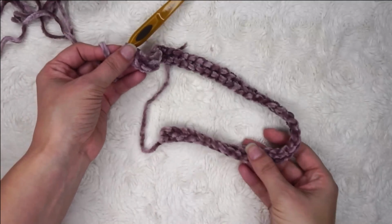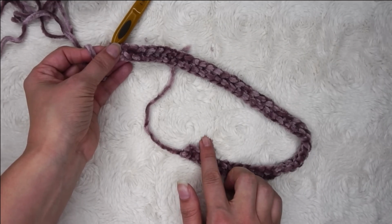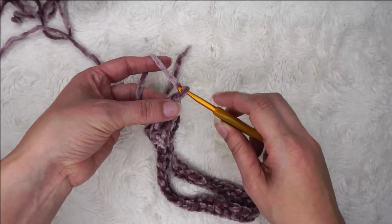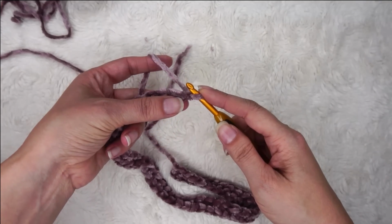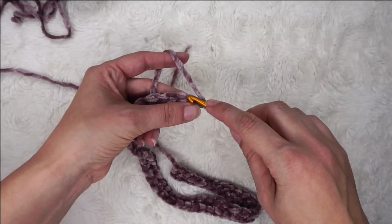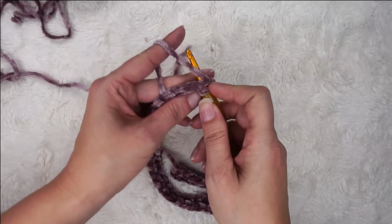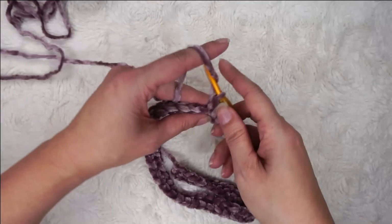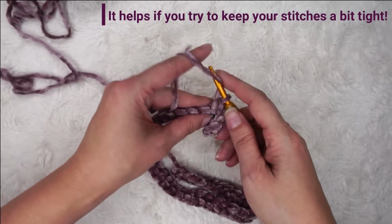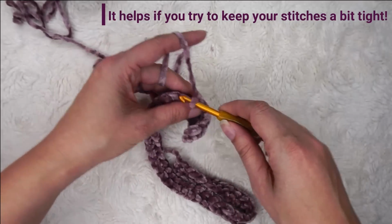Here we are with 45 foundation half double crochet stitches. To start row two, all you're going to do is chain one and look at the bottom side of your foundation half double crochet row and just half double crochet in each stitch until you get to the end of the row. And so for rows two through your total back width, you're just going to do solid half double crochet rows.